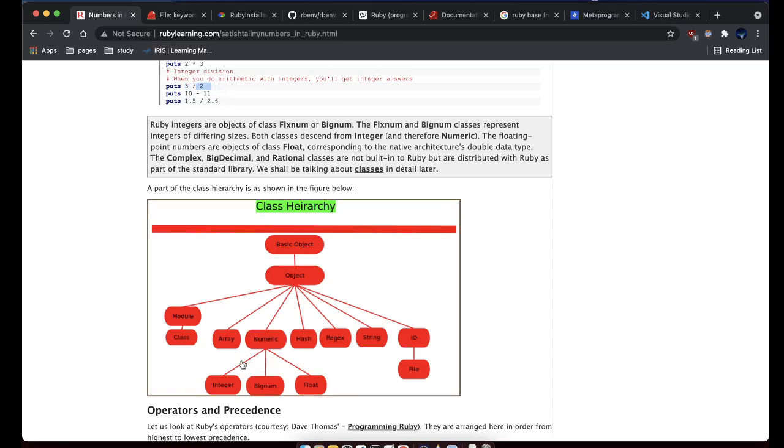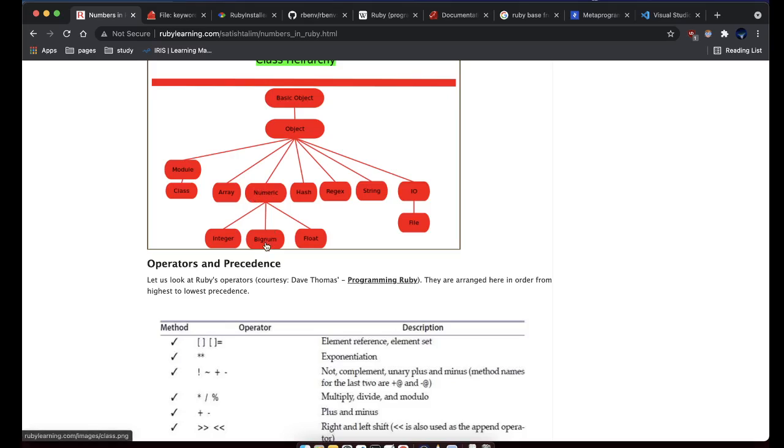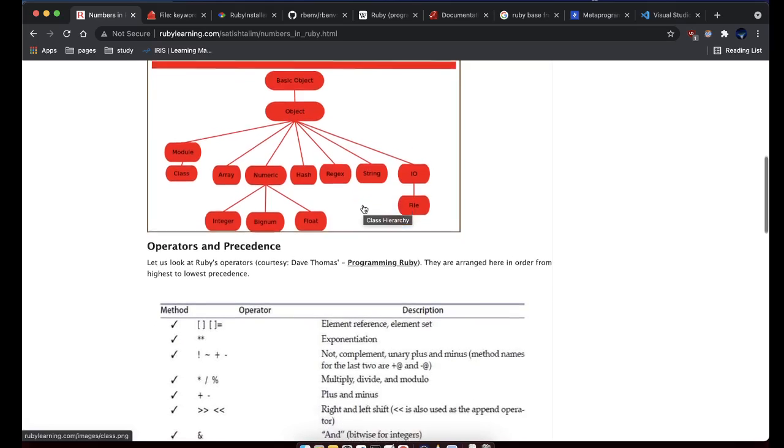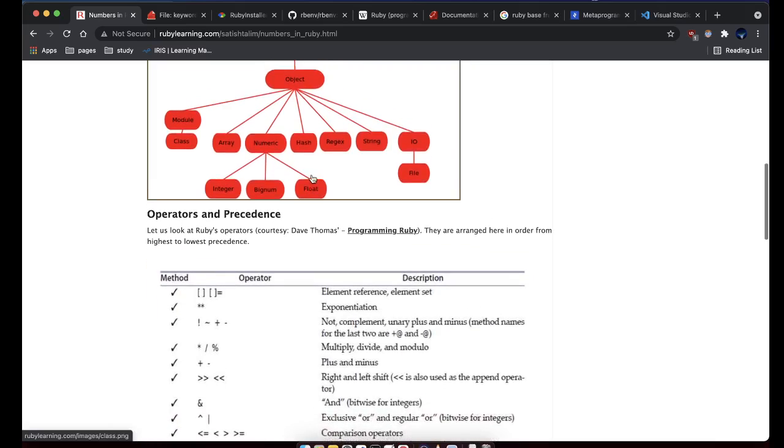Big number is something like 0.1, 0.2. Floating point is if you have some extended number. Floating point follows IEEE, which is a specific format of floating point. So that's something, I believe.